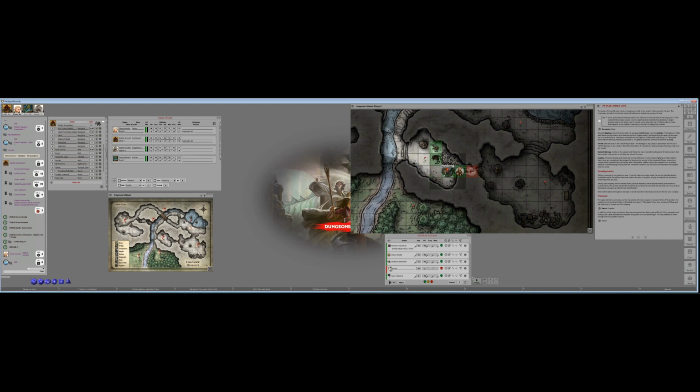Fern, 5, 10, 15, 20. He's only going to be able to climb 5 feet. But let's see if he succeeds in doing so. Oops, skills. I really don't like the fact that it does that. So he rolls a 10. So he is able to climb. And he is now in the fissure.